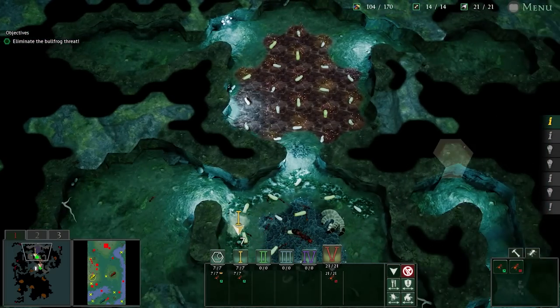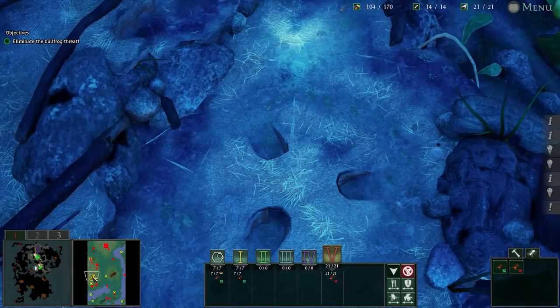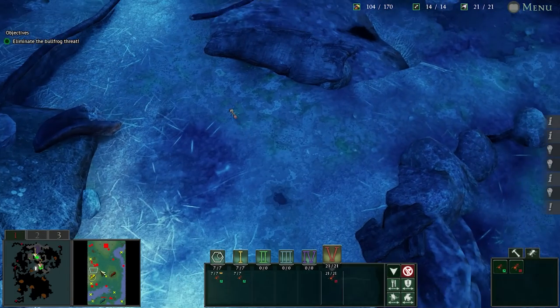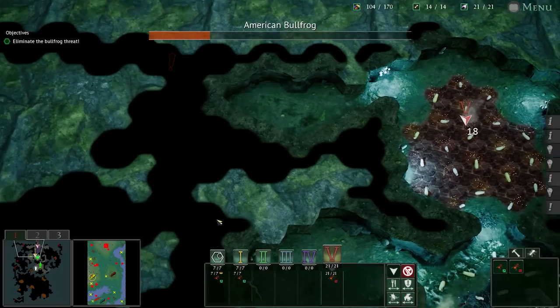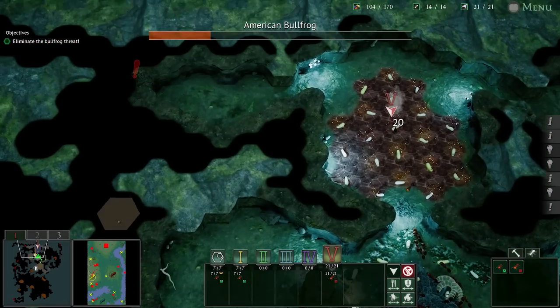Okay. A small colony of big-headed ants. This is a big-headed dance. Soldiers will hold their own. Don't pose too much of a threat. However, if the colony feels threatened, big-headed ants have... So this is what these guys are. A hill to the west, scavenging for seeds, aphids, and dead insects. They are unlikely to pose a threat to the Invicta colony if left undisturbed. So much going on. You stay down. Oh no.